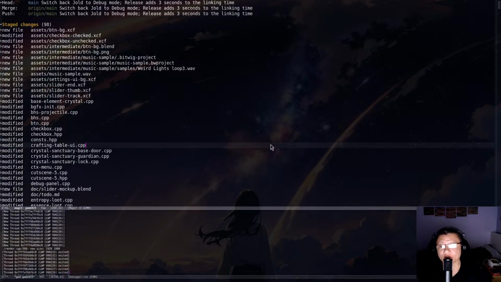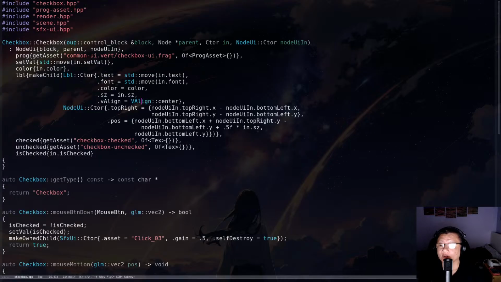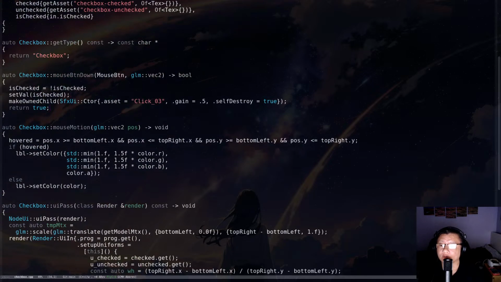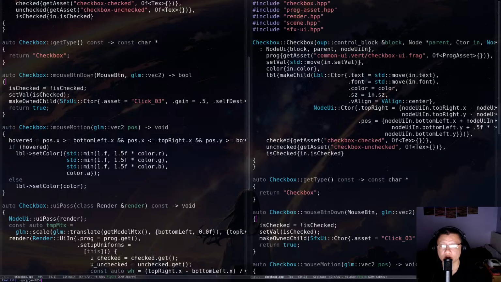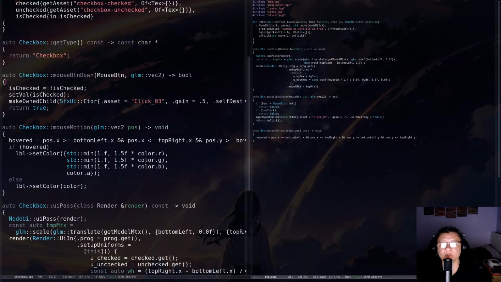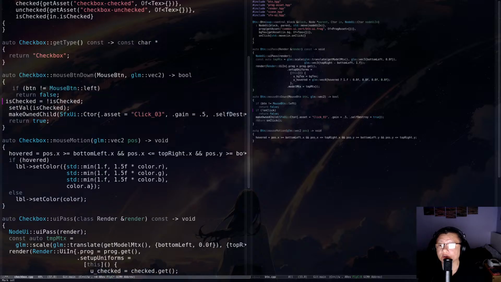Okay, so checkbox. Mouse button down. So okay, I think I'll take the implementation from here. So if it's not the left button, I think that's it.